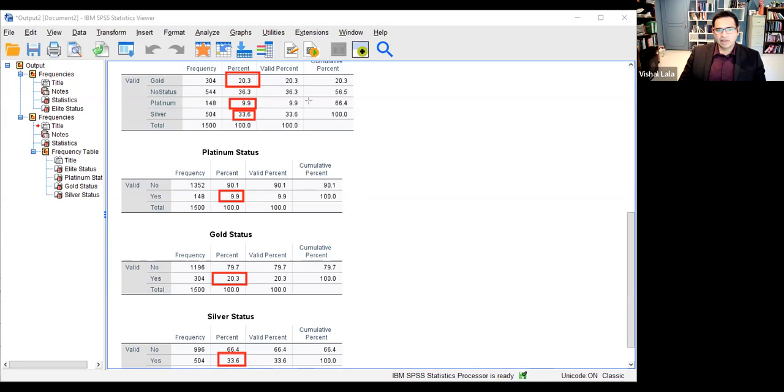Note that these 3 variables refer to our 3 dummy variables, and this is the original variable. All right, so at this point, we have finished our dummy coding. Here's what we have as far as our data is concerned.